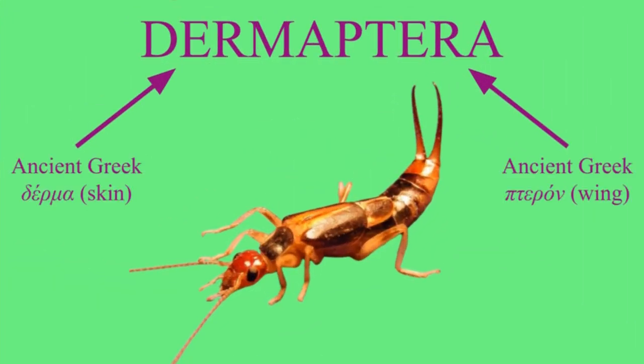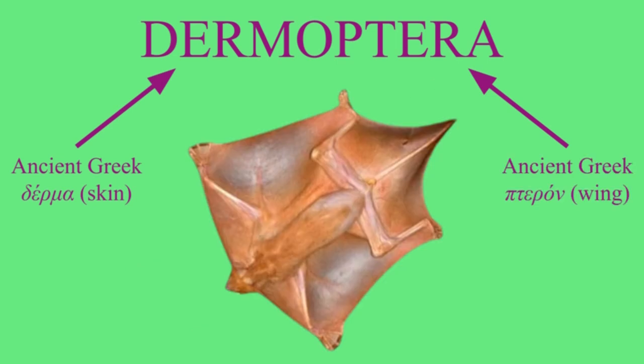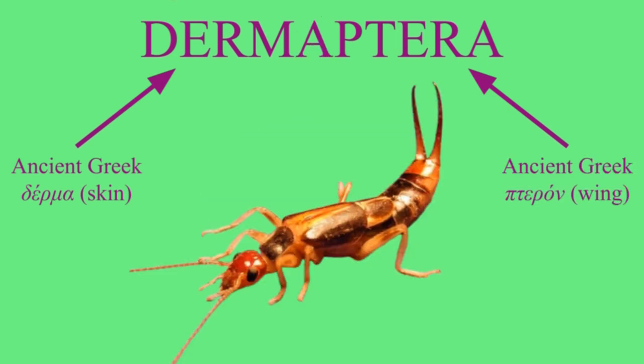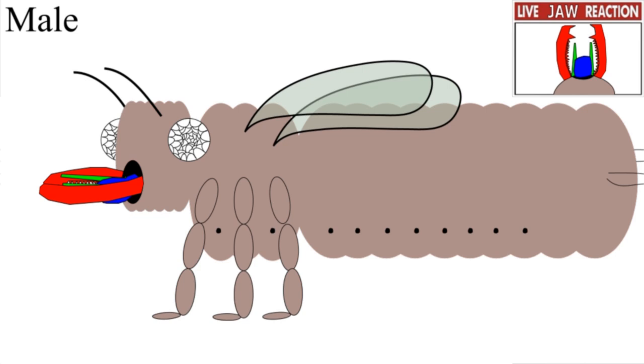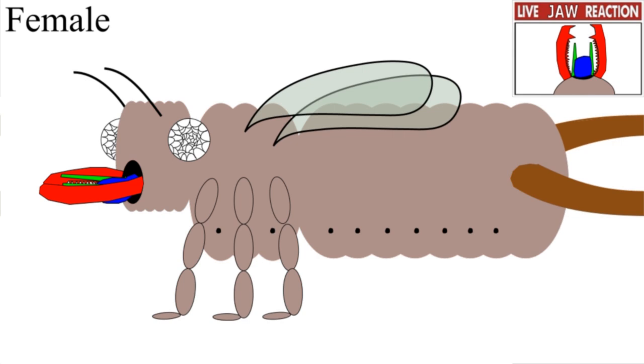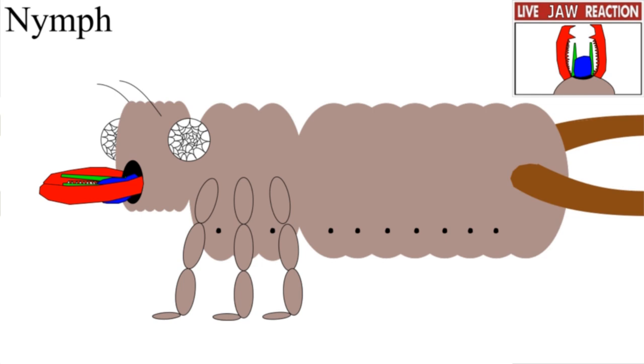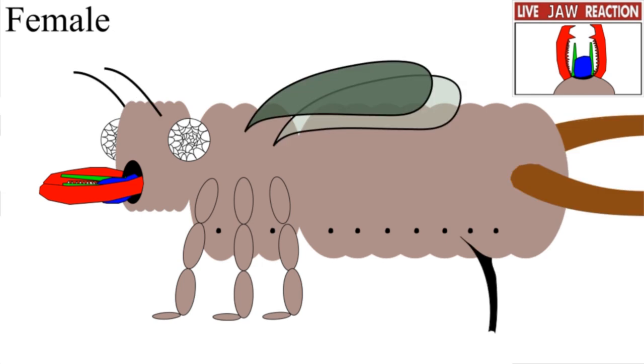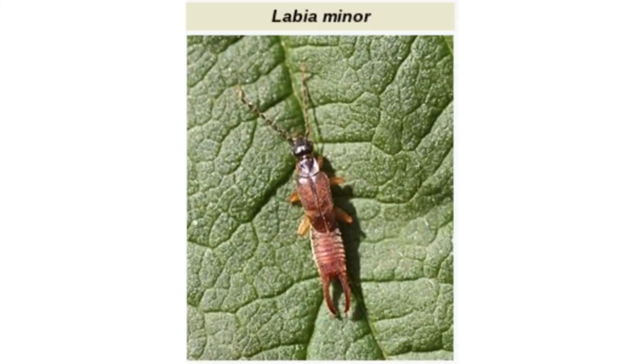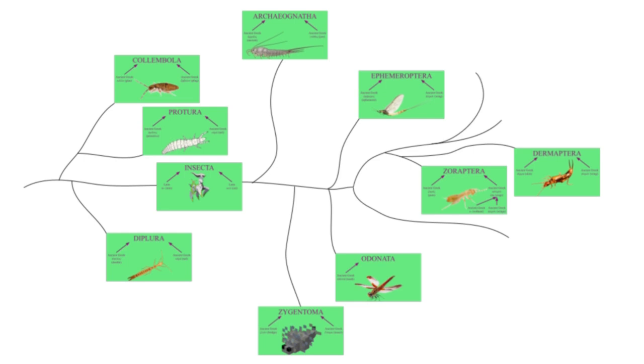Derma means skin, not to be confused with Dermo, which also means skin, and is also paired with Ptera to form an animal order that means skin wing. Male earwigs have ten abdominal segments, females have eight. Their humble two cerci have been upgraded into two giant forceps, but their front wings have been downgraded back into protective wing coverings, or elytra, and their back wings are really bad at flying. The nymphs have no wings, smaller antennae, and smaller forceps. They have crazy ovipositors, and the scientific name of the lesser earwig is labia minor. This video is going to get demonetized.